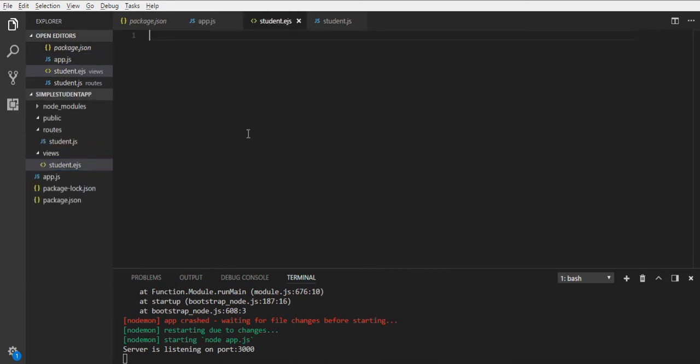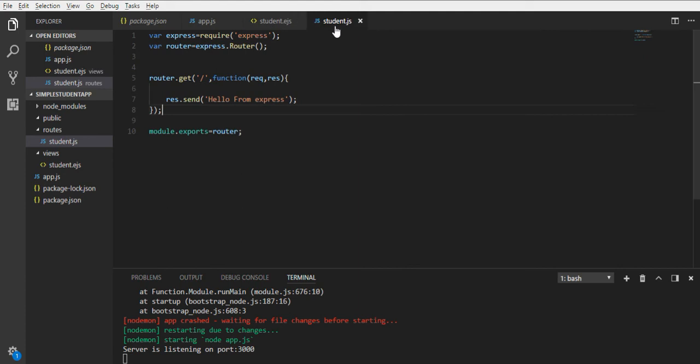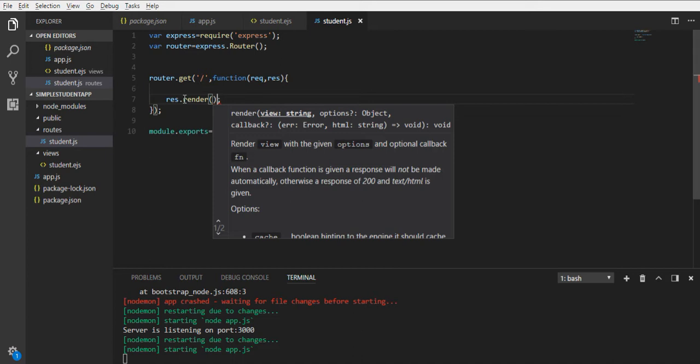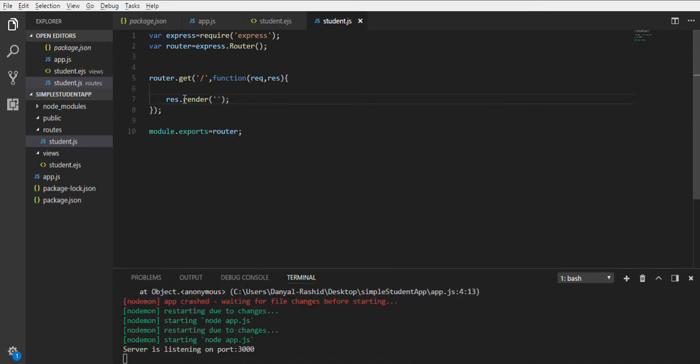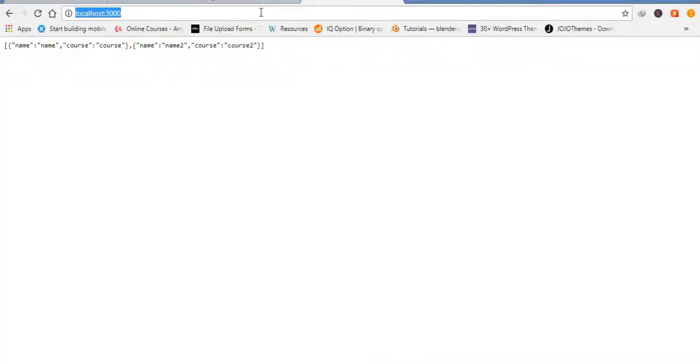To check it, I will type student template, and in order to make this work we have to render the template. Let's check it out. And student template, it's working.